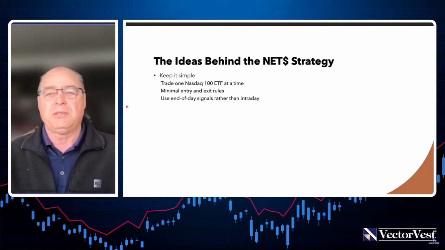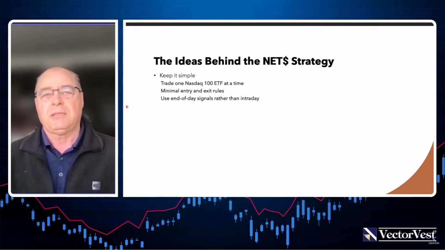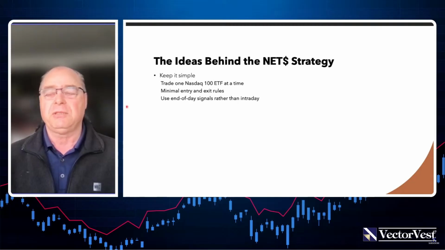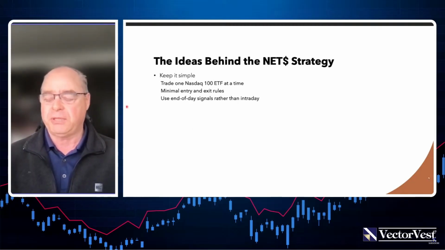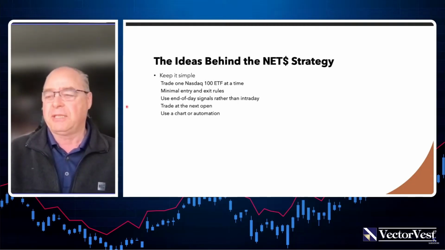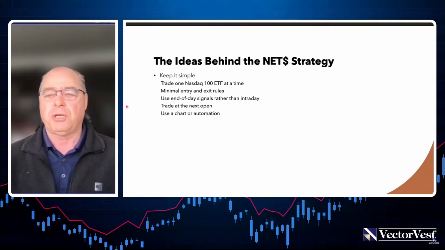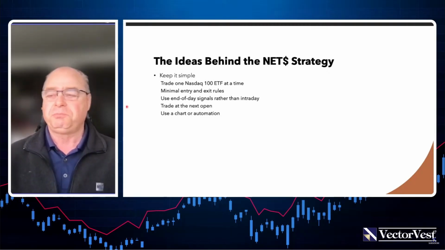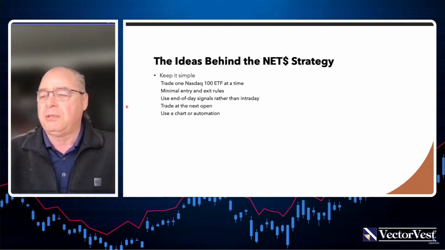Use end of day signals rather than intraday. Bob's strategy uses kind of an end of week signal. I thought end of day would be really great. That way I could place my trades in the evening or be ready the next day. So trade, like I said, at the next open, and use a chart or automate the system, depending on what you have available to you.